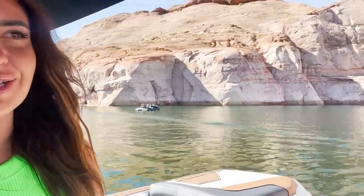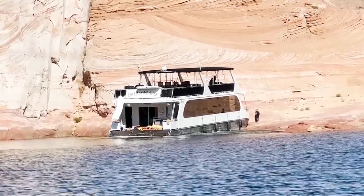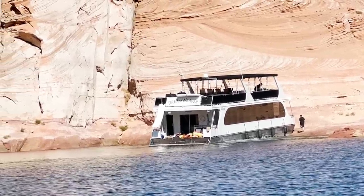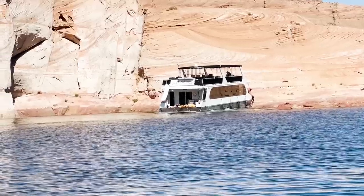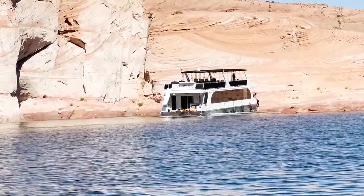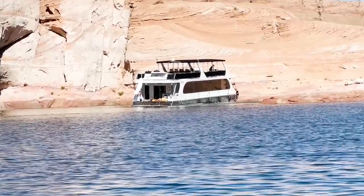It's a little stressful. Ashton and Trey are manning the jet skis. We've got Eric, Justin, Turin, and Elise on the houseboat — that's all the manpower we have over there. Here we go. We're moving. We just need to stay away from the rock. We've got the giant rock wall on the left, but on the right side there's a big rock in the water. It's a tight squeeze getting out of here. Justin called over the jet skis, had them give him a little nudge away from the wall, hoping it's now going to be smooth sailing. Can't tell if it's still beached. Didn't work. Didn't work. Shoot.